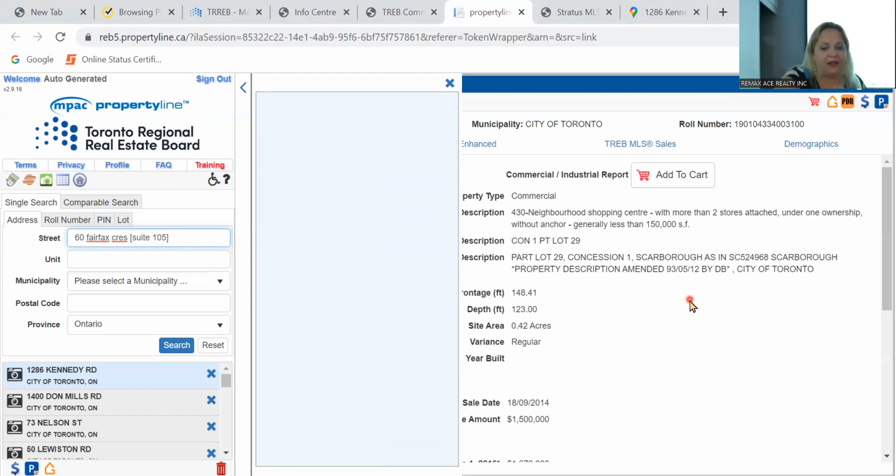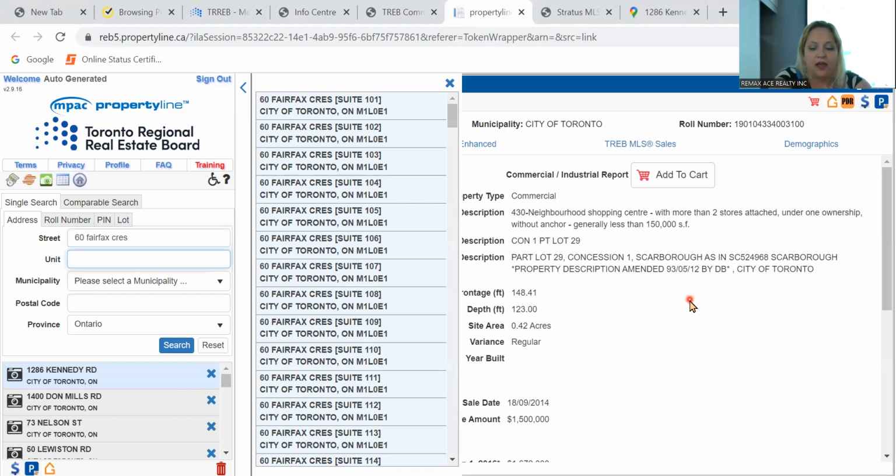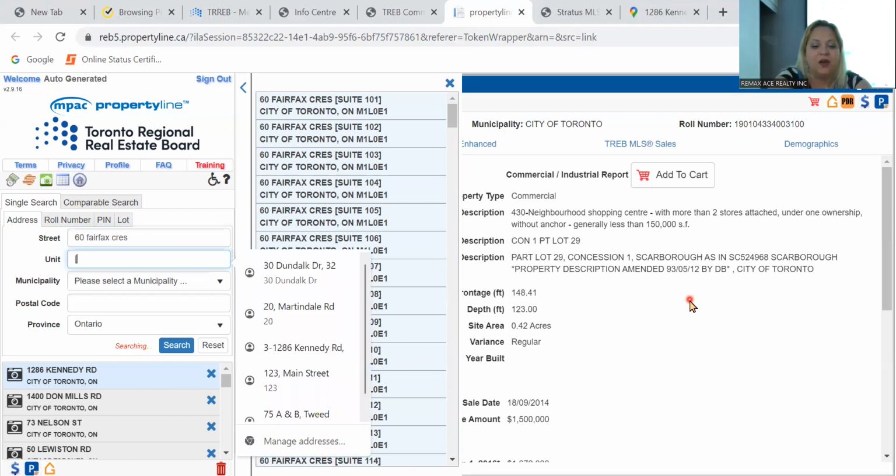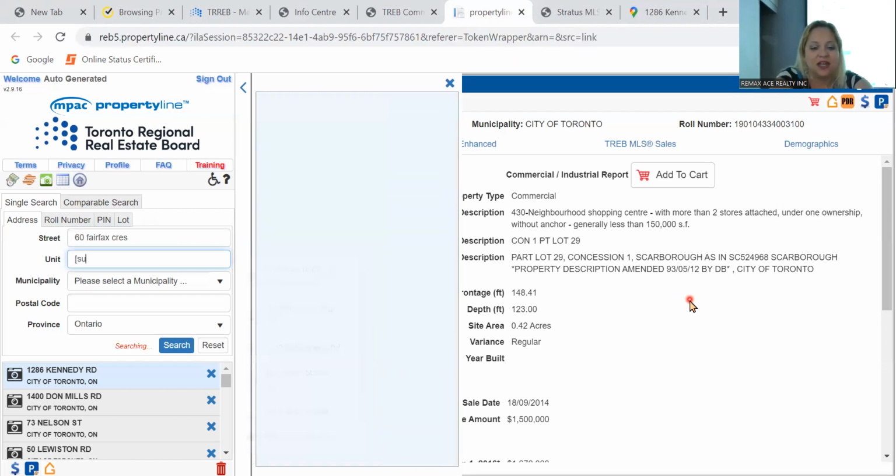I'll try that because it's not coming up this way. This is normally how I find it, because if I put in just one little thing off, it doesn't search. Okay, I see what you mean.